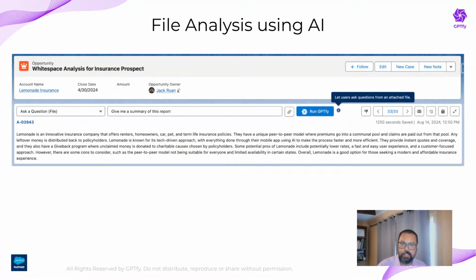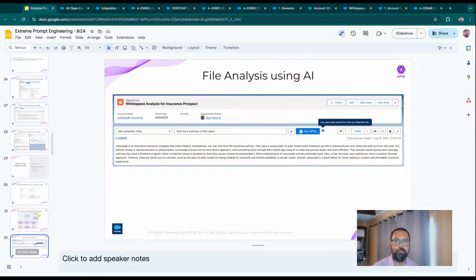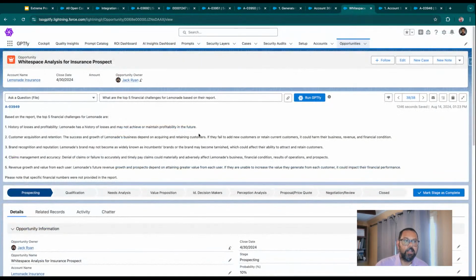All right. Another area that's very interesting along with prompt writing is file analysis. You can send files to AI and AI can analyze them. This is a very new area that a lot of folks haven't really caught on to. We are still thinking very much like, oh, I have data, I can summarize, I can do analysis, things like that. But the idea is that I'm on an opportunity and I'm going to ask a question, right? So on this particular one, again, this is for Lemonade Insurance. I just downloaded their 10-Q.